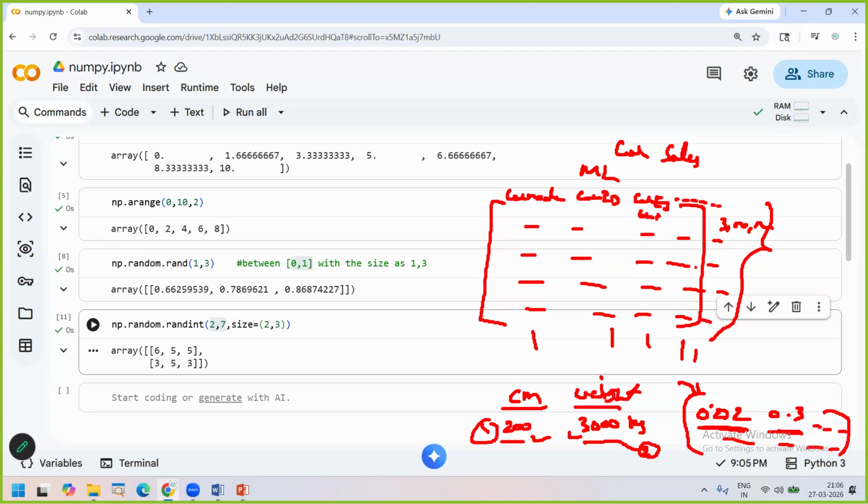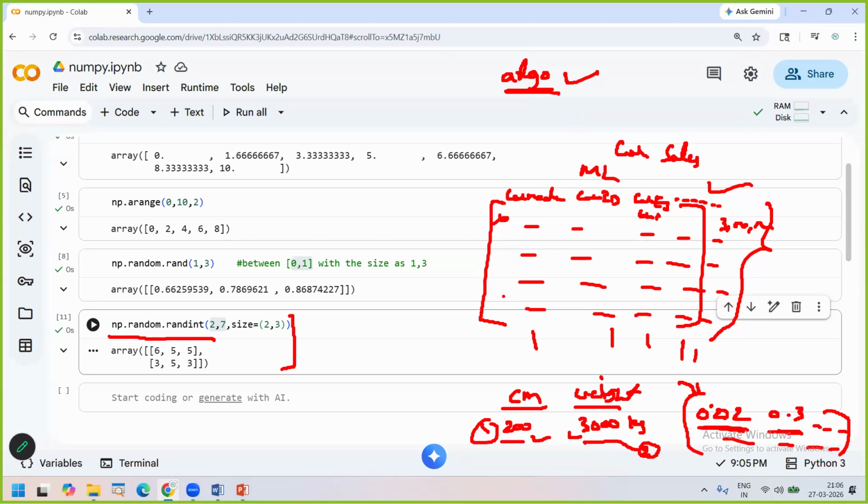This is whenever you have data available. But if you want to quickly create an algorithm with some dummy data, you don't worry about what data it is. I just want to evaluate how the algorithm will work. That time I will use np.random.randint and create whatever size I need.